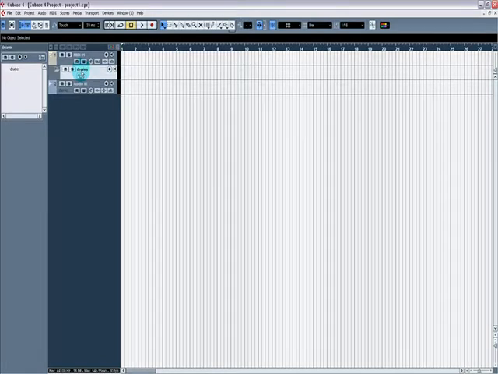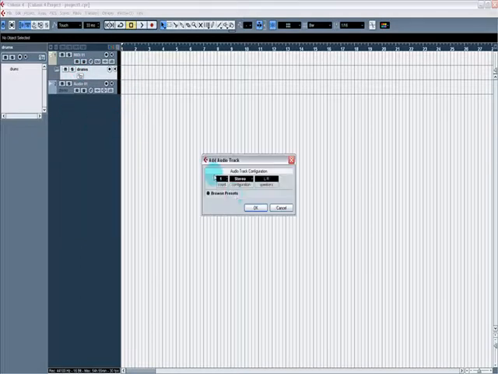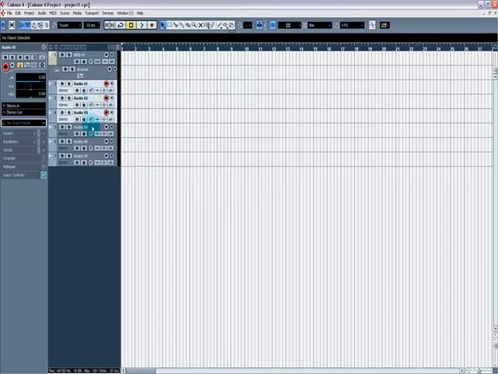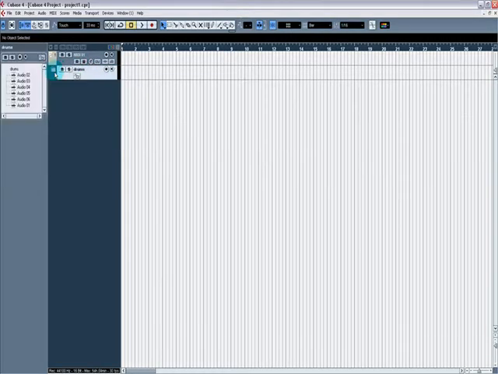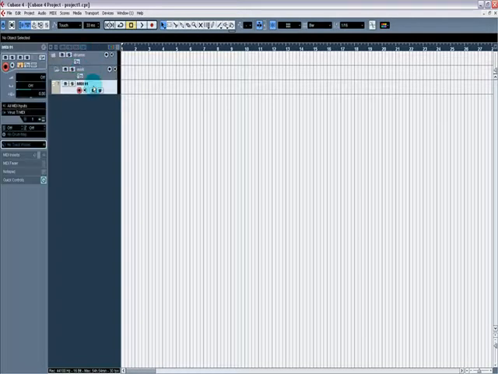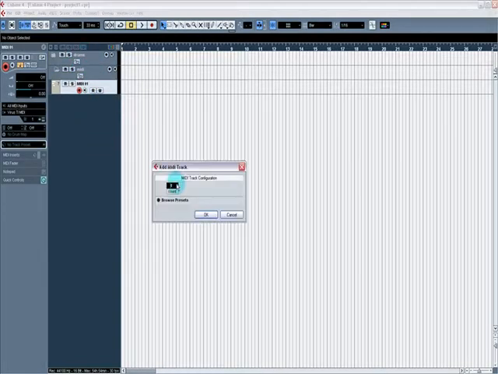So let's say we've got drums and we are using audio for our drums and we've got 5 audio tracks. Okay, let's say 6. So you've got kick, hi-hat, snare, etc. If you just select them all, the way I've done that was control click, then just grab them, left click on them and drag them up to drums and drop them into the folder, they're all now in that folder. If I close that folder, they're gone. So now if I create another folder, let's call this MIDI, we can then drop the MIDI into there. So say we had multiple MIDI tracks.